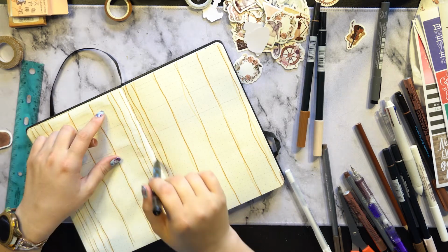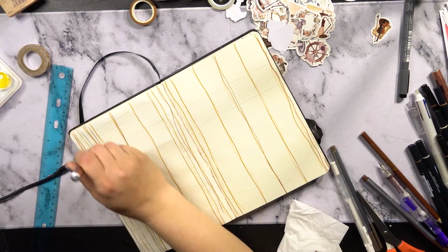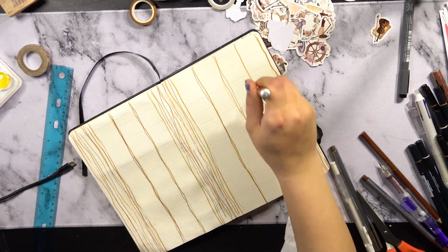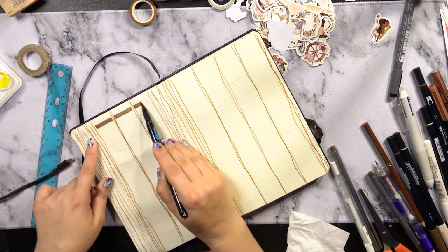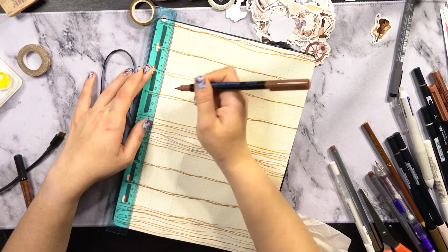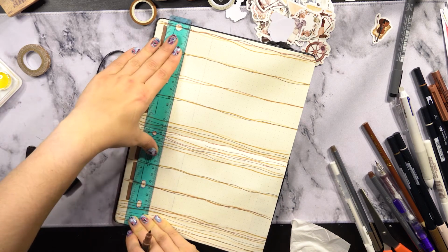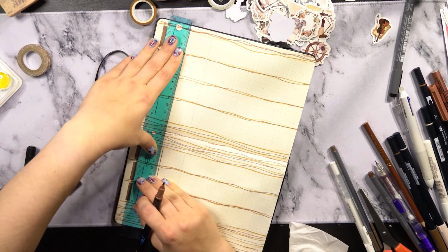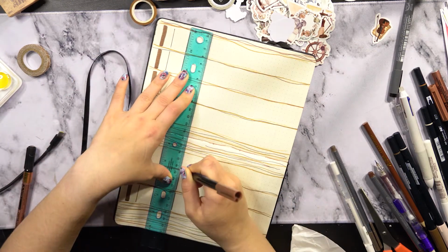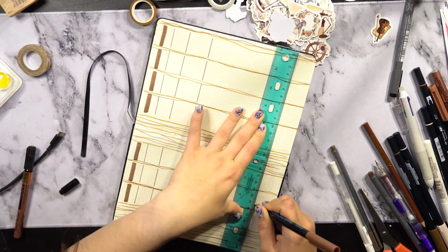Here I'm doing a simple, different browns and neutrals, kind of lines up and down, and I really liked how simple this one was, but how nice it ended up coming out. It kind of reminds me of woodsy vines or a woodsy forest. I did outline all of my weekly columns in a darker color, so they stand out more from those woodsy columns, so they ended up becoming more part of the woods rather than in front of it or aside from it.